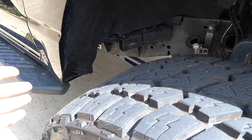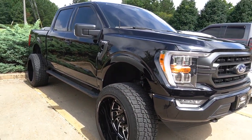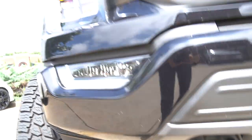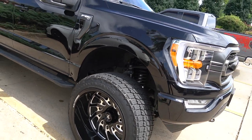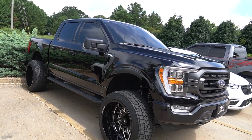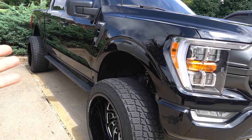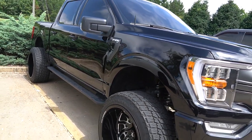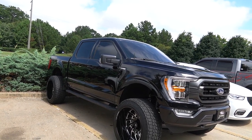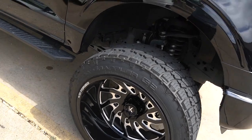You do a little fender modification on the front, a little on the back, clean it up, cover it with some rubber. We did have to do a decent size fender modification on this truck because we're fitting a 14-wide on a seven-inch lift. This truck is four-wheel drive. Essentially, 14-wides and a 36 by 13 can fit on a seven-inch lift. I have a customer wanting to do an eight-inch on 37s or 38s in a 14-wide — it's a hundred percent doable. We can do like a 37-14-50 on a 14-wide on an eight-inch FTS lift. The eight-inch FTS is going to sit at least an inch and a half to two inches taller than the seven-inch Belltech — FTS always sits at a true height.